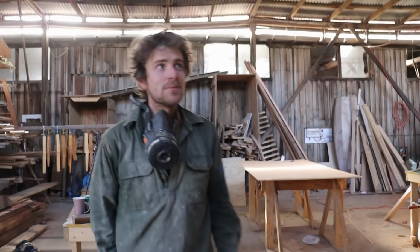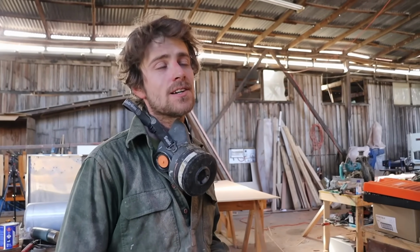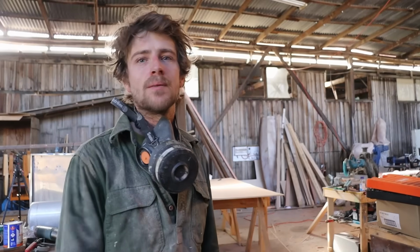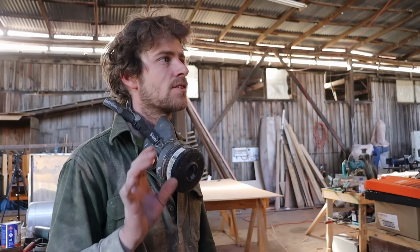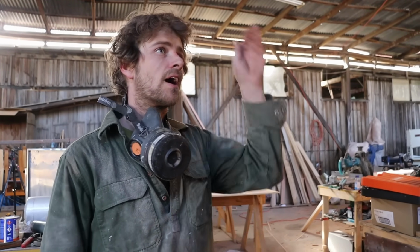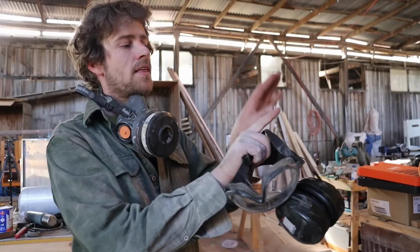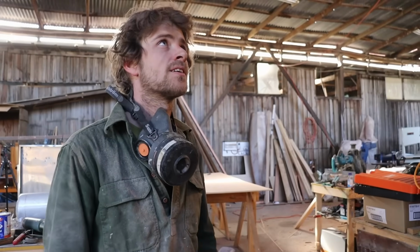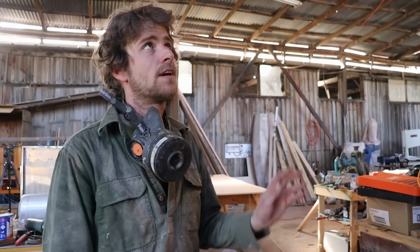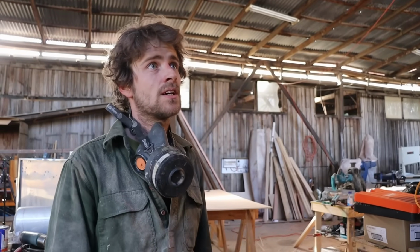So for anyone that's wondering, we're fairing the hull in preparation for fiberglass. We're going to do 2 layers of 450 gram double bias fiberglass and a layer of twill. They're going to run vertically. First layer will butt, and then the next layer will go over the top of that. But before we can do that, we need to fair it, clean it, and coat it in epoxy.